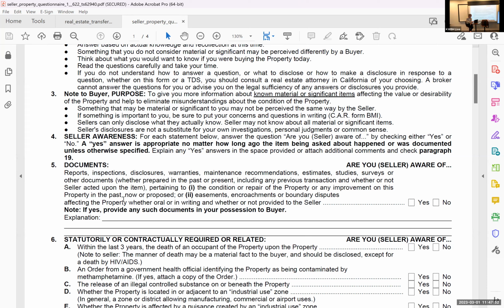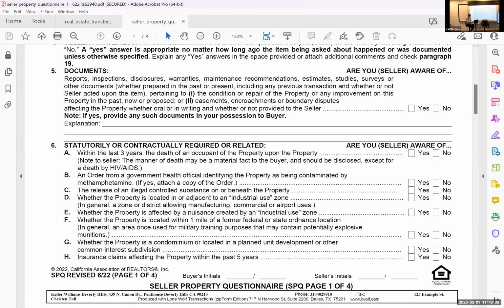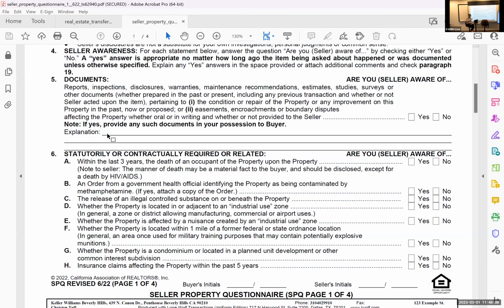And one of the ways that I keep things clear for myself and for everyone else is I will instruct the seller, if they're saying, like here, section 6 has A, B, C, D, E, F, G, H. If there's an explanation, I will have them put it in the explanation section, but labeled A. So I keep it very clear for the buyers what explanation is for which question within that section. Does that make sense? Same thing if I'm using that addendum, I would have them do it the same way. Only if I was using a separate document entirely, like a Word document, I would have them say 6A and then put the explanation.